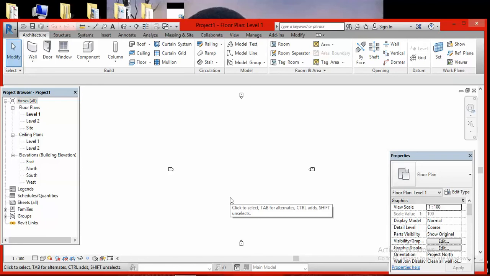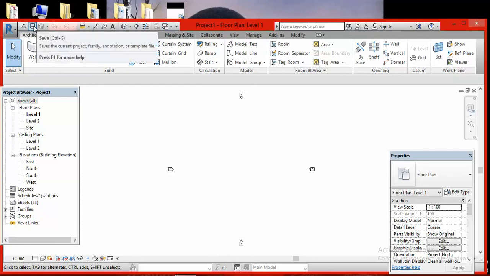The next thing I have to talk about is the quick access bar. It is located beside your application menu at the top of your screen. If you look at the top of the screen here, you will see this bar. This bar is called the quick access bar. They are a collection of tools that has been brought together on this location for easy and fast access. It helps you to work faster in Revit because they are the most frequently used tools as far as Revit is concerned.